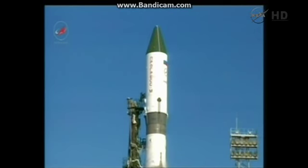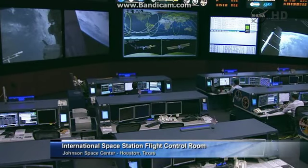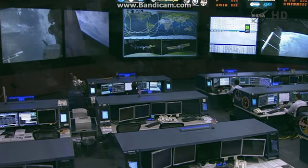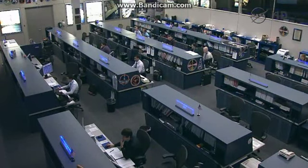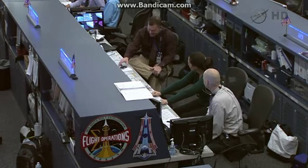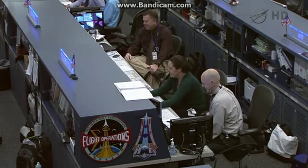Here in the International Space Station Flight Control Room at the Johnson Space Center in Houston, the Orbit 2 team of flight controllers has just taken a handover from the late night shift. The shifts have been skewed a bit to match all of the dynamic operations taking place on the International Space Station. This team of flight controllers is led by Flight Director Judd Freeling on the far right of your screen, having just taken a handover from Flight Director Emily Nelson, who was going off shift.